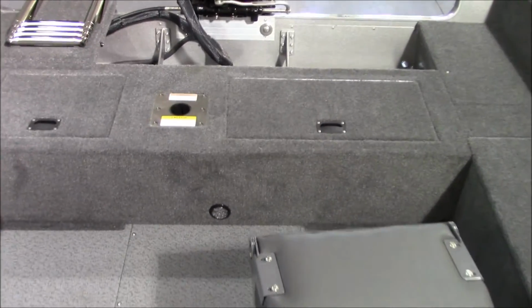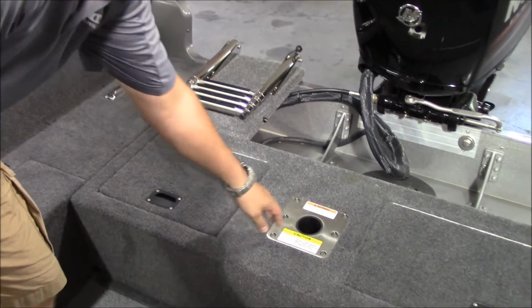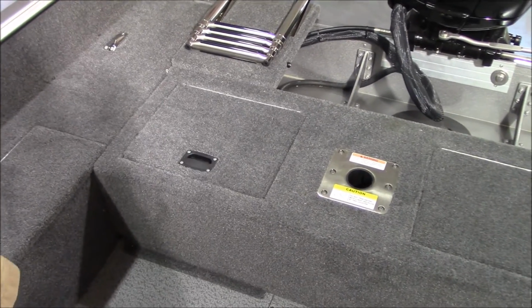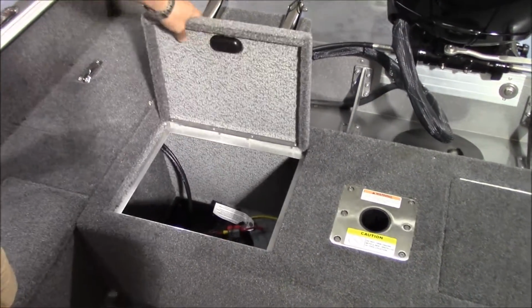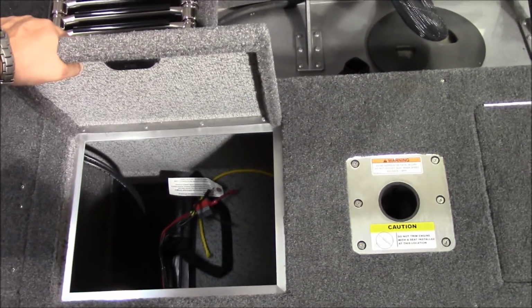And then on the back casting deck, you can see there's a nice sized casting deck for one of the pedestal seats to move up here to fish off the back. Now on the starboard side, we do have a storage compartment here. That's where the cranking battery stows away. But there's also going to be quite a bit of room around that to put other stuff as well.